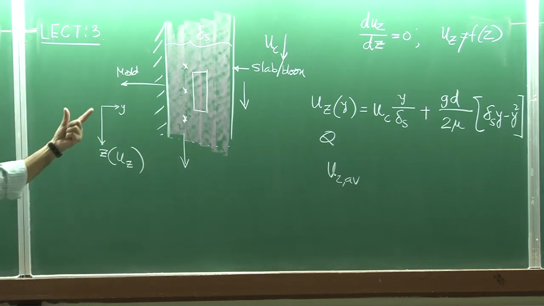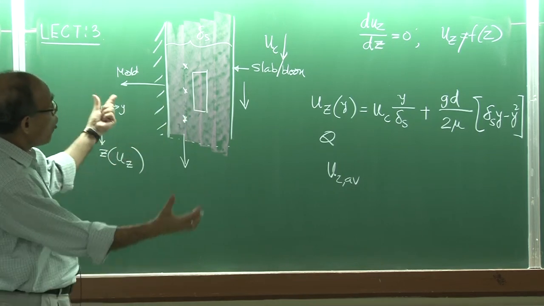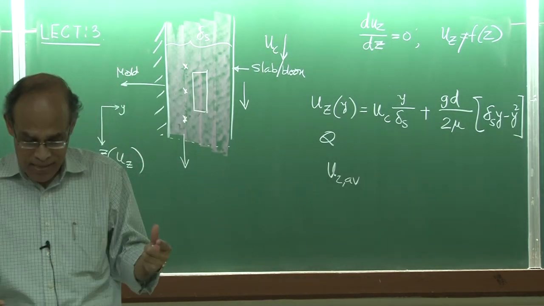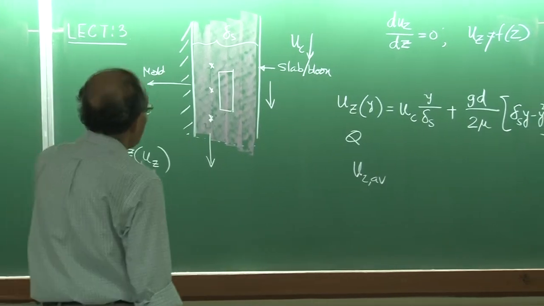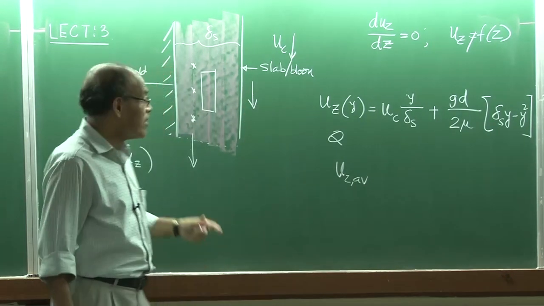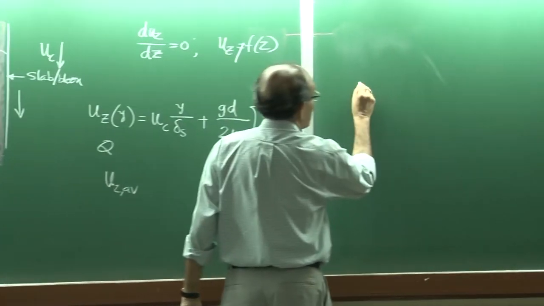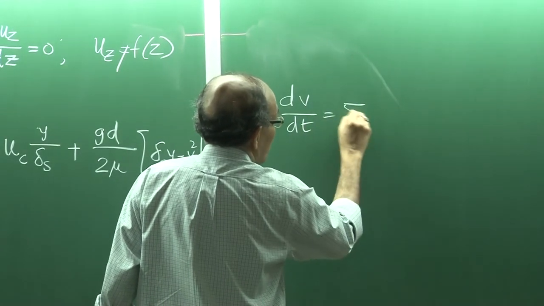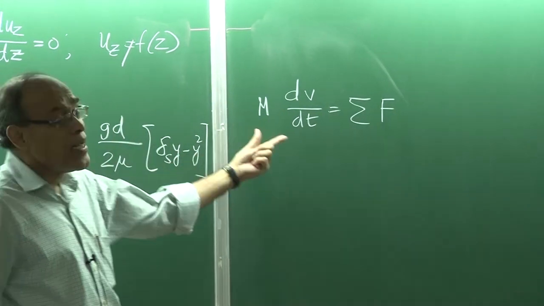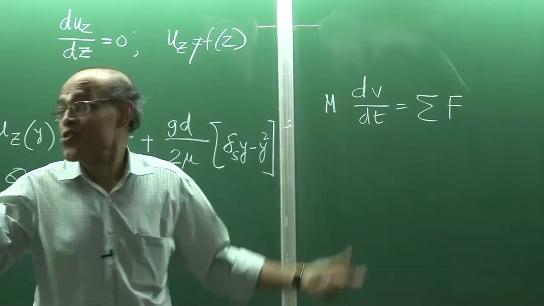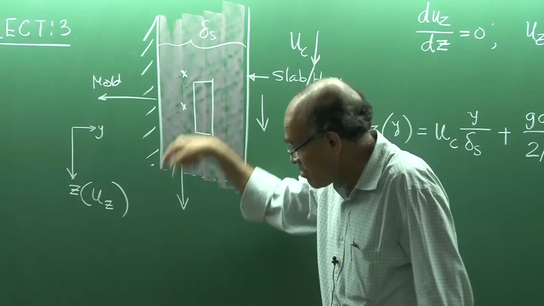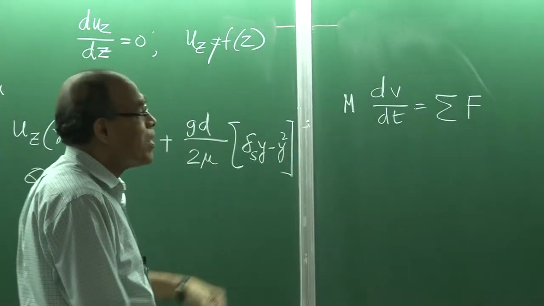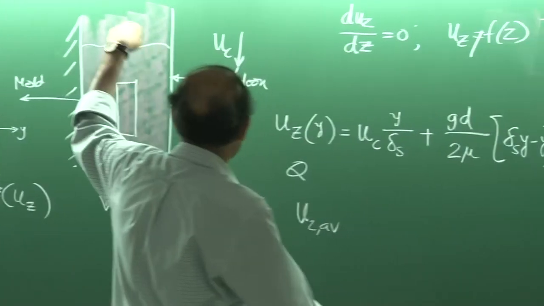We have had this one-dimensional equation, and we can have a generalized control volume. For example, this is an idealized scenario, and in practice, the control volumes are going to be actually three-dimensional. So the equation that I have derived, or if you remember Newton's law of motion which forms the basis, says that mass times acceleration is equal to the sum of the forces. This can actually be written in three different directions, because we were considering only the z direction, the motion in one direction. So I have written this momentum balance along the z direction. It has basically become a scalar equation, so the direction has already been specified.